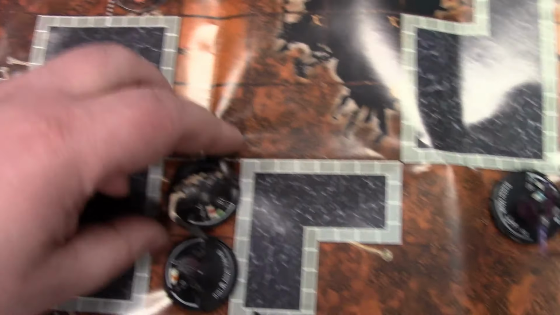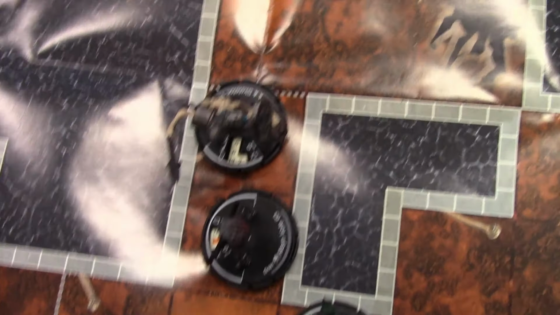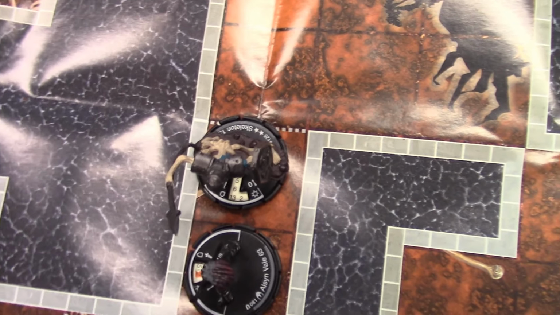So the skeleton takes 2 points. I'll mark that in a moment. Actually, I have to do that right now because he has counterattacks. The model's really flimsy, so I needed to set the camera down to turn the dial. It needs 2 hands. So he gets a counterattack.